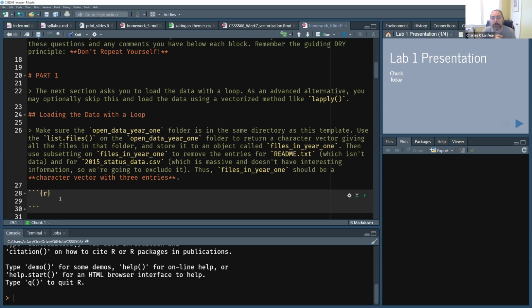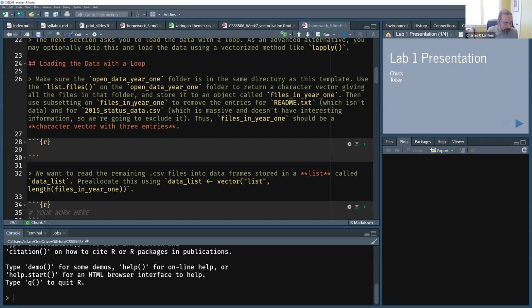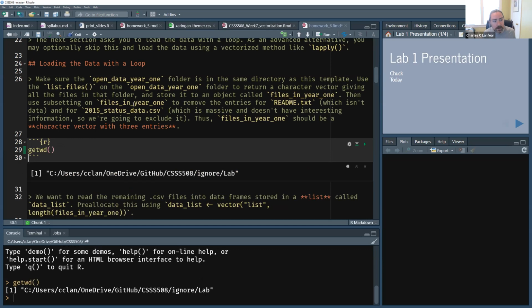Okay, so the first thing to do here is use a command I've only used a little bit in lab called list.files. If you run getwd in your markdown, the getwd command is going to show you the current directory that the RMD file is looking for files in. By default, in an RMD file, it will look in whatever folder the RMD file is in.